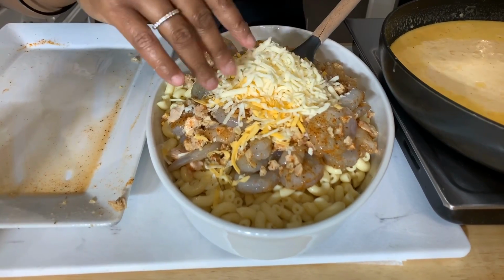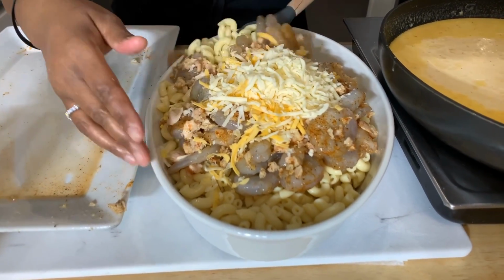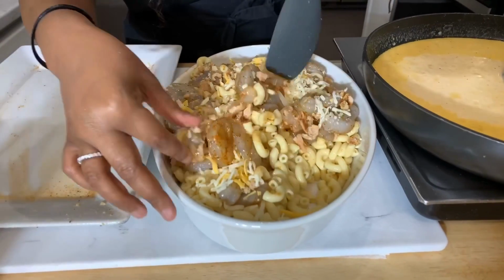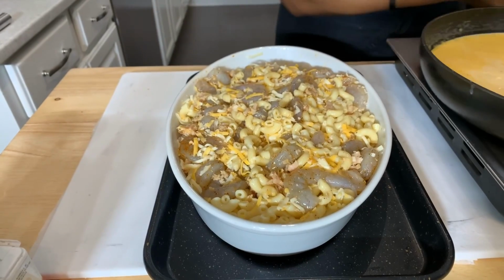All right, let's mix this up, and then we pour sauce on. Oh my goodness, I can taste it now. Ooh-wee. That's what you're going to say when you taste it. So what I did was I put this pan underneath the pan that I'm using, just in case some cheese bubbles off, so it doesn't mess up my oven, right?